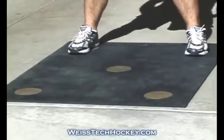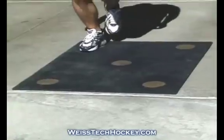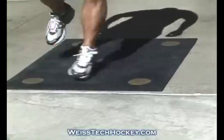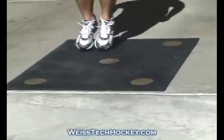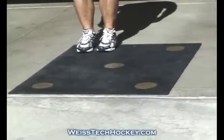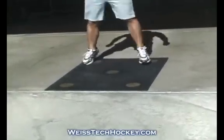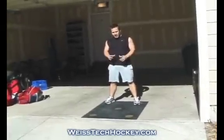Okay, then after you've done that 6 times, then you're going to go to the right foot, figure 8. So it looks like this. In, out, over, in, out, over. And then after you do that, you go to the left foot, same thing. Then you do the 2 feet together, figure 8. That's the one that kind of looks like a slalom when you're skiing. And then the last one is the hourglass with the spin. It'll look like this. Okay, so that's what it is. It's 6 times for each exercise there.